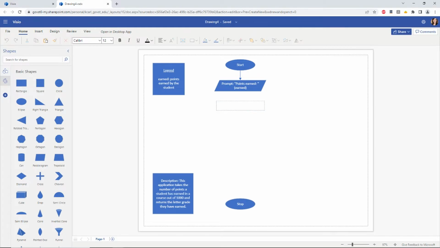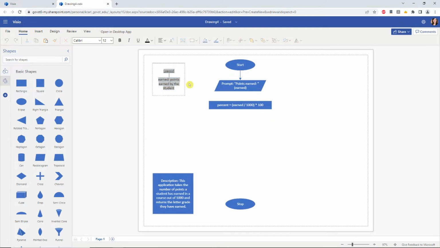So we will also want to introduce another variable here, and I'm going to call that percent. So percent is going to be equal to the number of points earned divided by, in this case, 1,000, which again, I could make a separate constant variable to hold the total possible number of points. I then need to multiply the result by 100 to get the percentage. So I can see that if, for example, the student earned 900 points out of 1,000, you would have 0.9 times 100, you would get 90%.